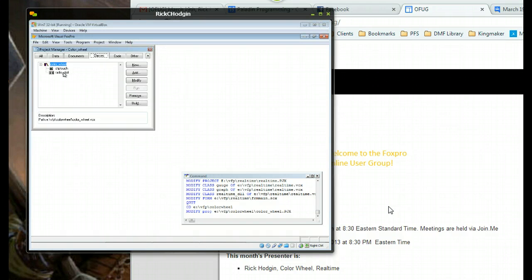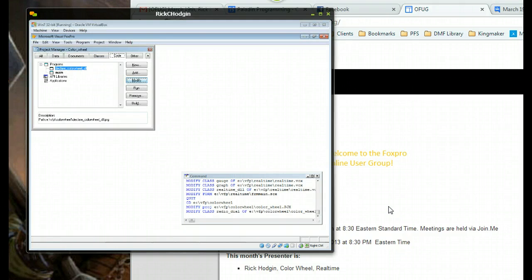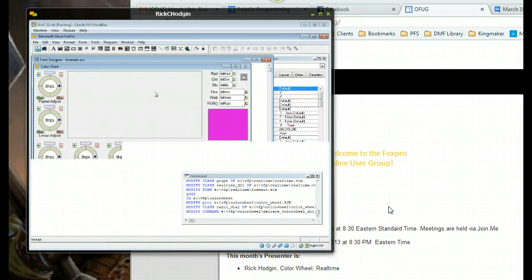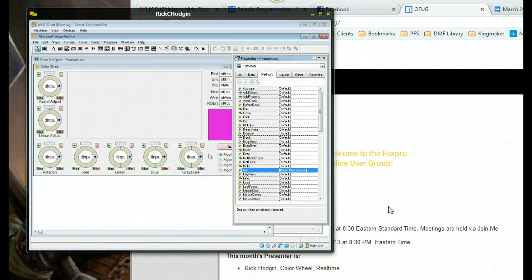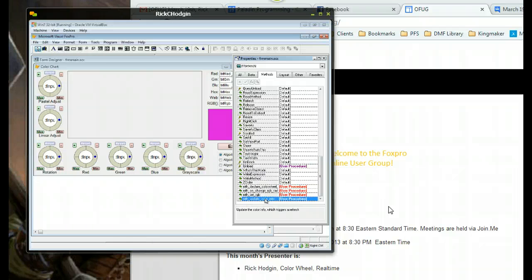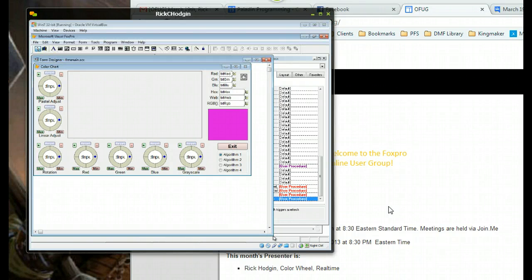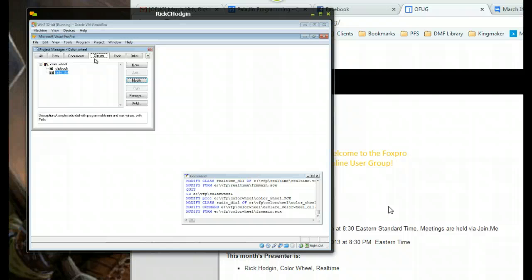If we look at the Color Wheel class itself, it doesn't do anything specific. We have the radio dial, which is a control that exists on the form. But in terms of actually drawing, we have a declare DLL function here, some code which simply declares each one of the functions that exist in the DLL, along with the parameters that are passed. And then on the form itself, the init code makes the connection. Each time one of these controls is changed, it calls the onChange event, which then updates the color info, which then redraws the control. So this is all kind of integrated with the form. It's not something that exists separately or as a real requisite; this class is not necessarily required.